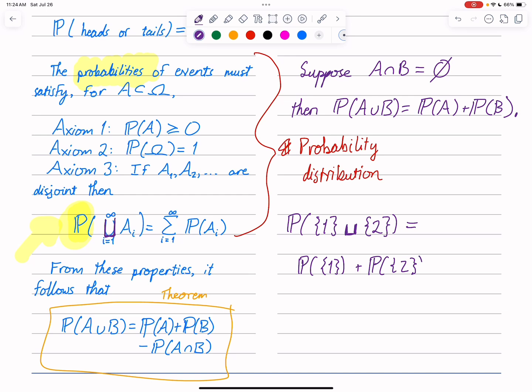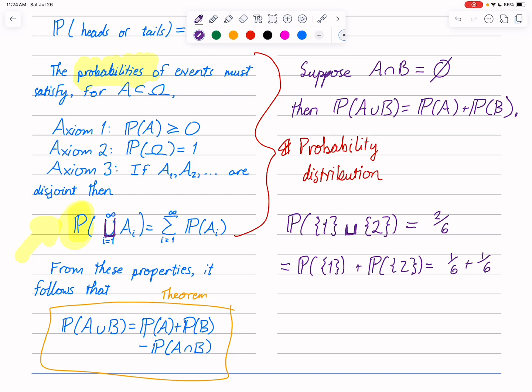Now, let's check each of these with some amount of intuition. So if we were to just talk about the probability of getting a 1 or a 2 on a die roll, I think we know that that's a 2 out of 6 probability. If we talk about this probability, I think we know it's a 1 out of 6 plus a 1 out of 6. And all of this checks out, right? All of these things are equal to each other, so it all works out.